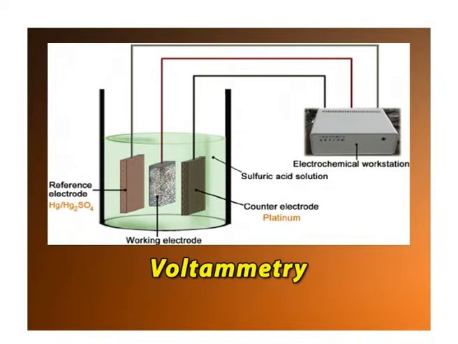Here, the current measurements observed on potential variation are used to study the nature of an analyte of interest. In this technique, varying or constant amount of potential is applied to the surface of an electrode, which quantifies the current produced with the help of a 3 electrode system. The variation in the potential can be carried out either stepwise or continuously, and the actual current value which is measured is a dependent variable.